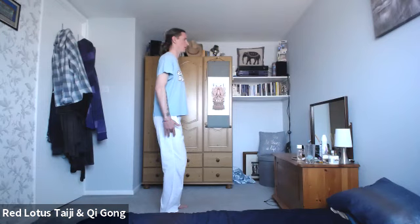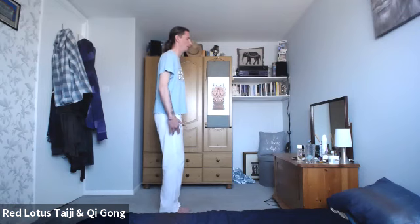Try and hold for about a minute. Work up to 2 minutes, 3 minutes, 5 minutes. 5 minutes should be about maximum for these postures. So song and chen. Chen is to let go, song is to relax, to loosen. Okay, you should start to feel your legs start to shake about now. Okay, so press on the floor, bring the feet in.